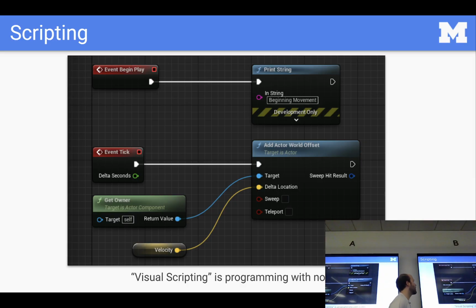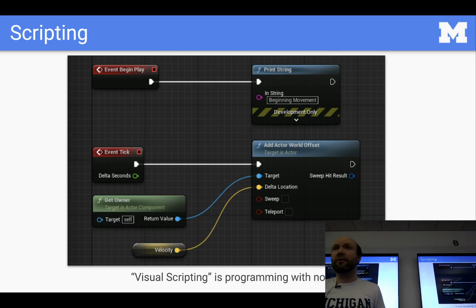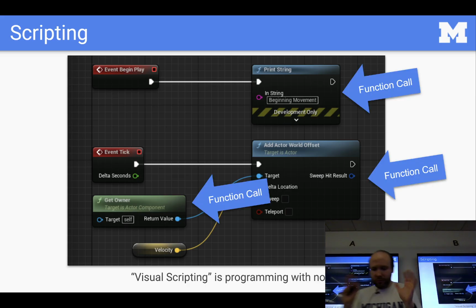Visual scripting is something you probably haven't dealt with in a long time. Probably not since MIT Scratch, and maybe you never did any MIT Scratch. So visual scripting is programming with visual nodes. And don't let this freak you out. There are some things you need to memorize, but the concepts from textual programming that you already know from C++, from Python, from other languages, are all here. This is literally a programming language just represented in these shapes instead of a bunch of text.